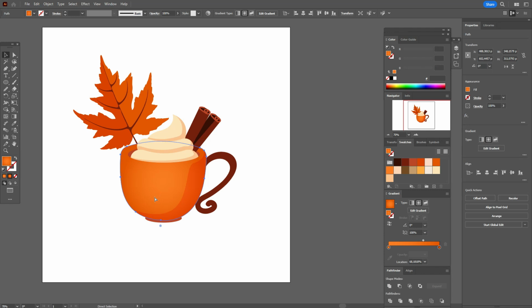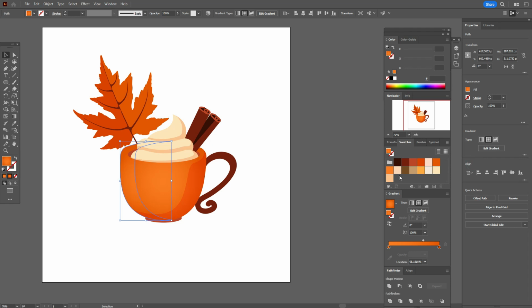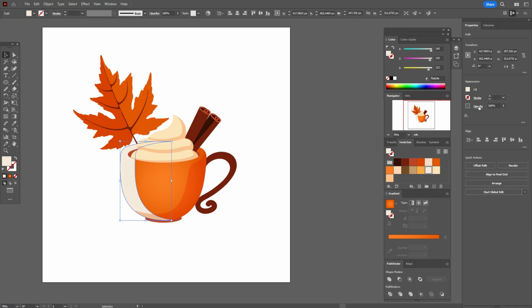Let's copy and paste that shape twice. Move one of the copies to the right. Now select both copies, pathfinder minus front, and take that color and opacity color burn.